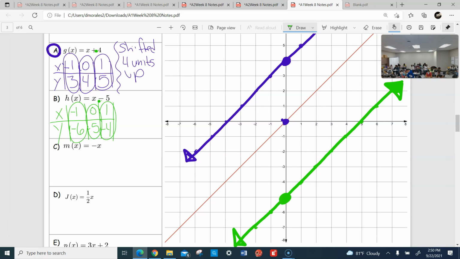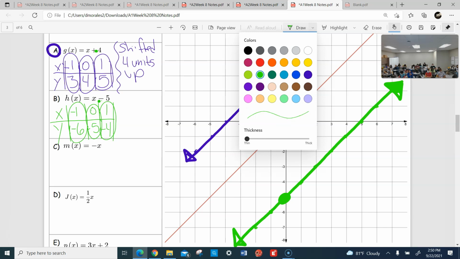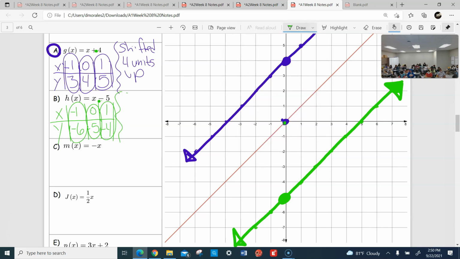Our y-intercept now is down here. So the parent function begins right here at 0. This new line, how did it shift? 5 units down. That's exactly the prediction. 2 of you out of the 3 of you predicted that, and you 2 were absolutely right. So the transformation that happened was that the original parent line has now been shifted 5 units down. So apparently, adding a number after x makes your line move up. Subtracting a number after x makes your line move down.